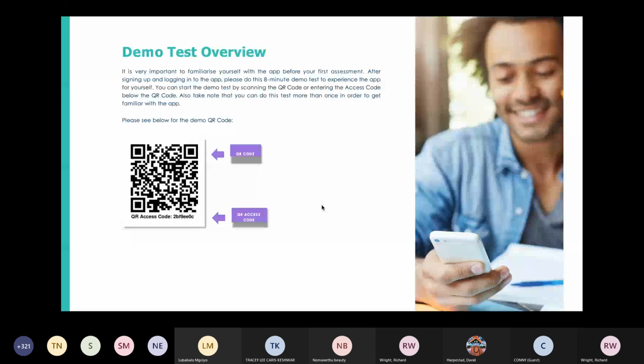So use the demo, practice, and see how quickly you can do it, because it's a skill that you're going to learn. Once you've done something so many times, you will improve your time. But don't panic. Just take your time, but do it fast enough that in 15 minutes you should be able to do it. Let's say you've got 30 pages and 15 minutes, so it's 30 seconds per page. That's what you're going to aim for.